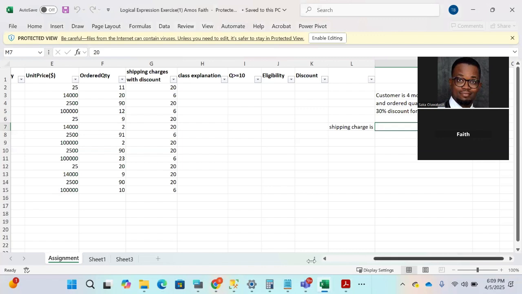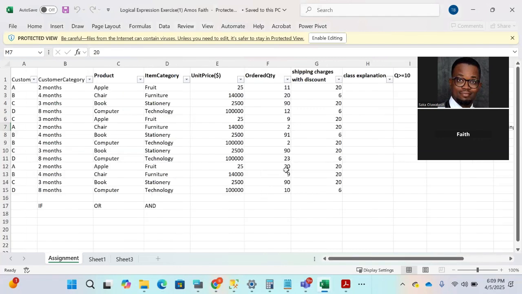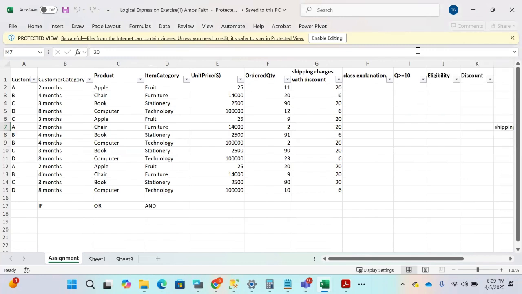So I'm currently looking at an assignment that's been done by one of our students. In XYZ commodities at a particular store, and of course, the duration which the customers have been patronizing the particular vendor, and the product names are listed with their categories, and of course, each unit price representing the product and the order quantity.